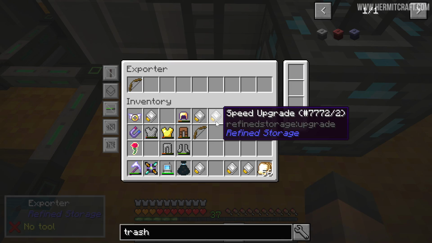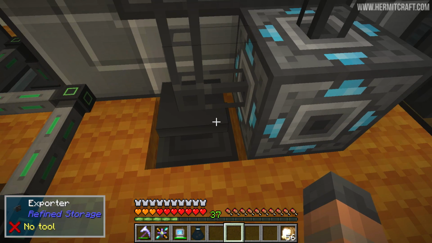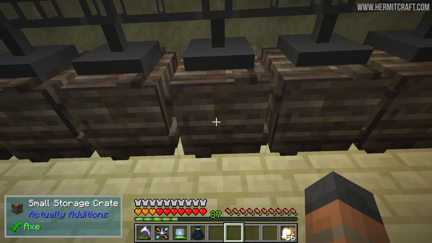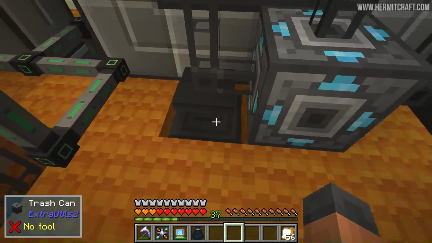But what I do have, and the server is slow today, is some speed upgrades so we can make this thing run nice and fast. So it should start exporting those bows, and it should not look for damage or the MBT. And there they go, straight away. They're all gone. So that's a sign that that worked, right?